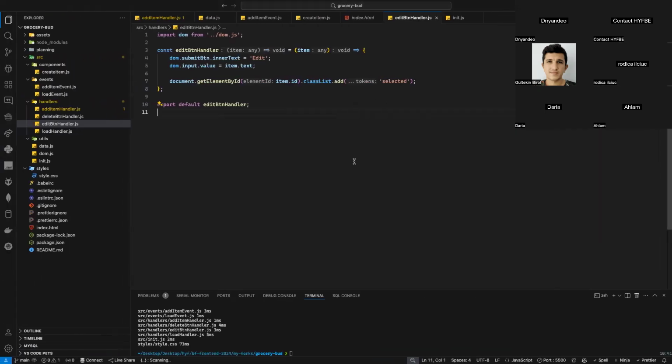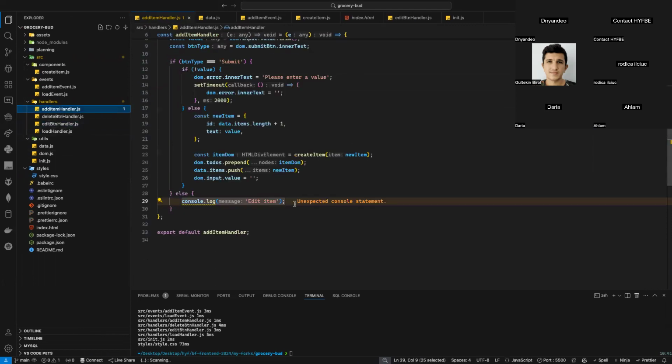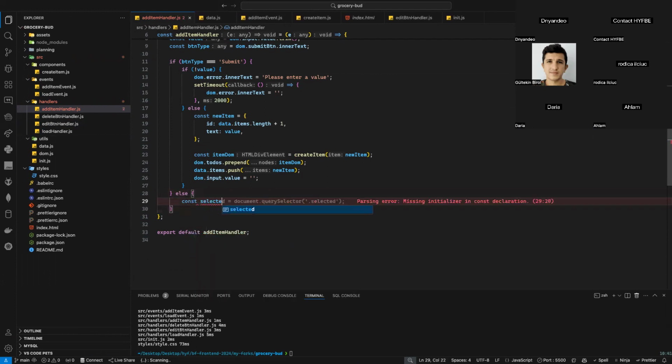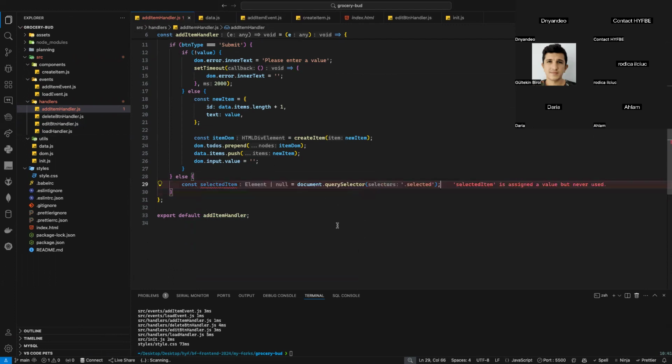So here I'm adding a class called selected, which is good now. Now I can go to add item, and here I can know which item is being selected. How? It's super simple actually. I can just say const selectedItem, it's equal to document.querySelector, .selected, as you can see.